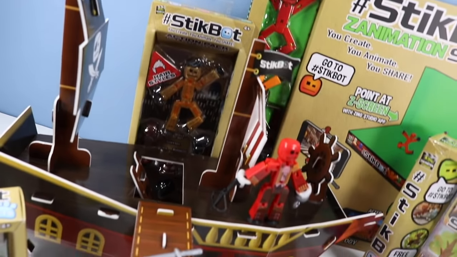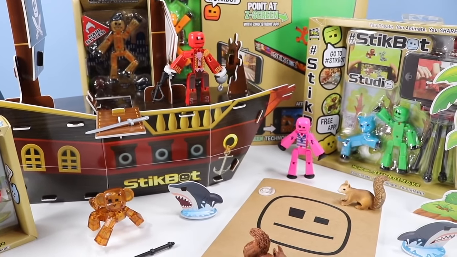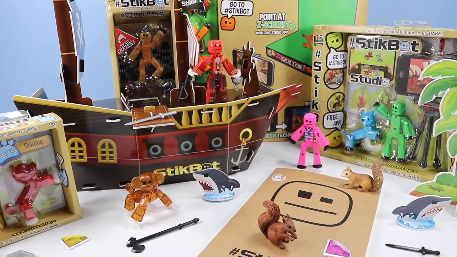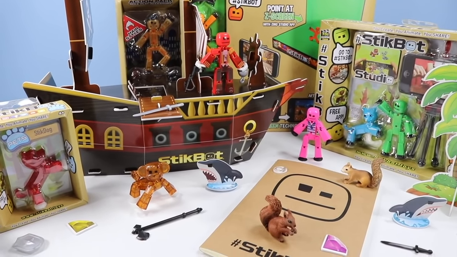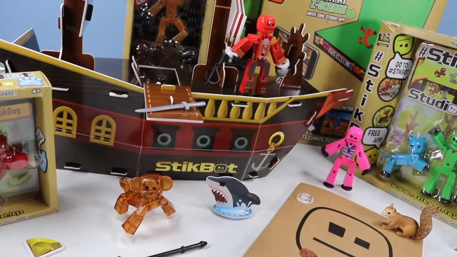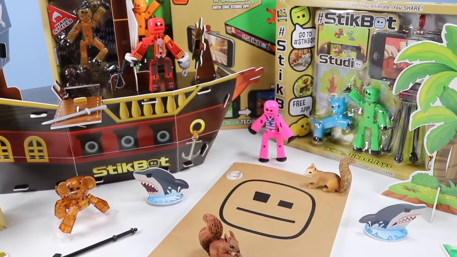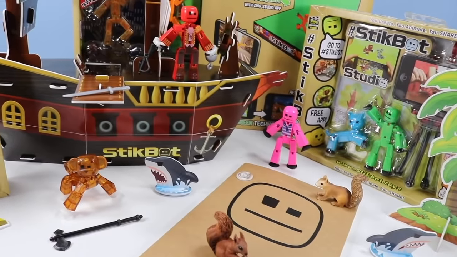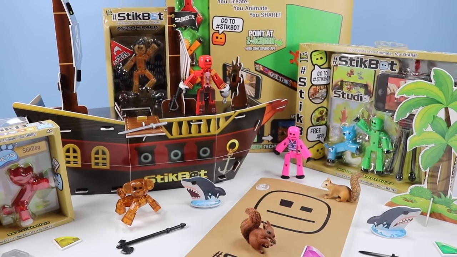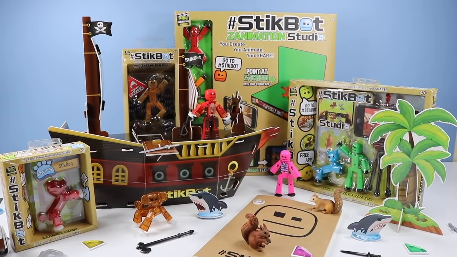Stikbot, you create, you animate, you share. On store shelves, 2017, all sorts of stores, Walmart, Toys R Us, Target. You should be able to find one at many locations. There is a multitude of Stikbotular choices. Still, one of my favorites is the Stikbot Pet Studio, and the Stikbot Action Packs are perfect for accessories. And of course, all you really need is one Stikbot single pack to start you off on some crazy Zing Zanimation Studios fun. That's what I have to say about that.